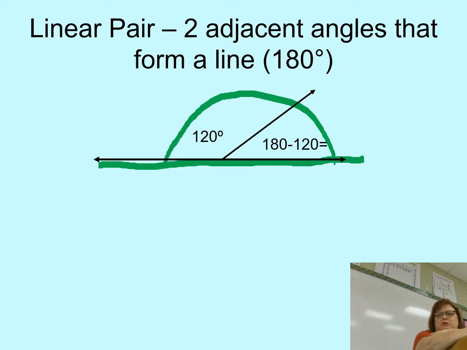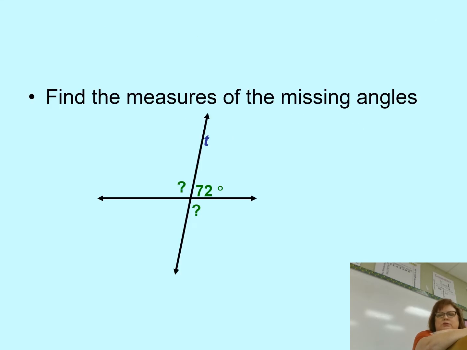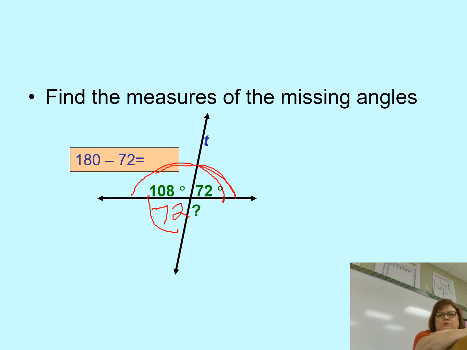So what do? 180 minus 120 gives you 60. Easy, easy. Okay, so you'll have to do these from time to time, and they're pretty simple. You can start, if you want to, you can go ahead and find the vertical, 72, 72, but what's the one right next to it going to be? Subtract it from 180, and you get 108. See? Straight line. And then the vertical to 108 is 108.